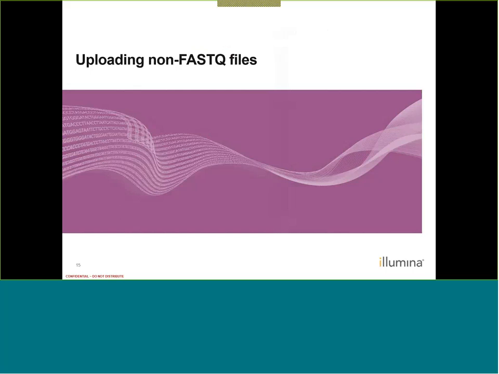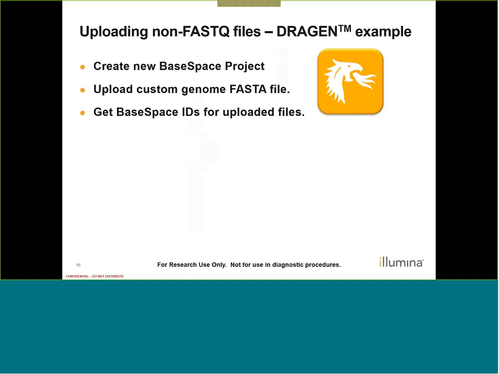All right, so in our first demo, we're going to get into uploading non-FASTQ files. And we're going to do this in the context of a DRAGEN example. So DRAGEN is one of the suite of analysis software that we have available on BaseSpace. And in this case, we're going to upload a custom genome in the form of the generic FASTA file.